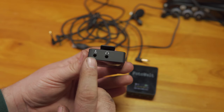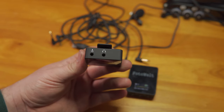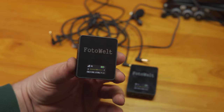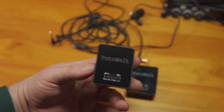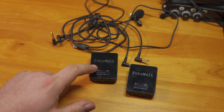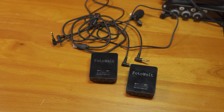You get an indication on the receiver of the signal strength, a display of the currently selected channel and frequency, and a level indicating the mic gain on the transmitter and the output volume on the receiver, both adjustable from 0 to 15 using the plus and minus buttons. On the receiver you have two outputs — one for the camera/recording device, though it seems to be incorrectly labeled as an input. The other is the headphone jack. Unfortunately, the outputs are tied together and the volume adjusts both simultaneously, so you can't adjust your headphone volume without also adjusting your recording output level. Even with the mic gain maxed, volume maxed, and my lowest impedance headphones plugged in, the volume is so low it's nearly useless for monitoring.